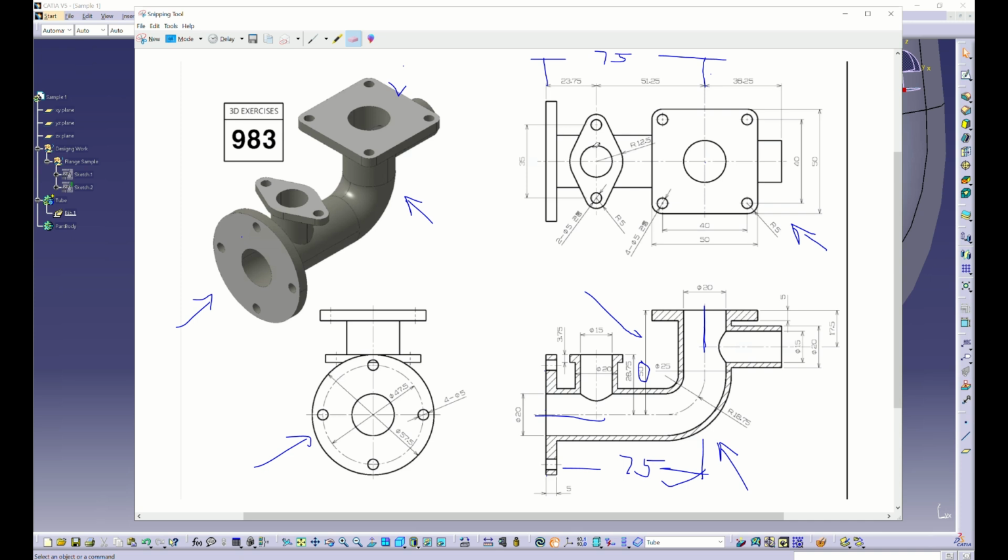So 23.75, and the length from the center line of this tube to the edge of this flange here is 28.75, and the distance from the center of this flange to the edge is 3.75. Okay.